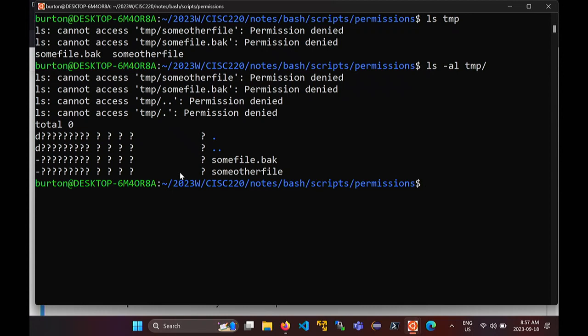Oh yeah, there you go. So I guess the better way to put this is that if you don't have execute permission on the directory, you can see the files that are there, but you cannot get any information about the files that are there, right? And so when it tries to display any of the extra information about the file, it doesn't know anything, right? It knows what the contents of the directory are, but it can't tell you anything about the files that are actually there.